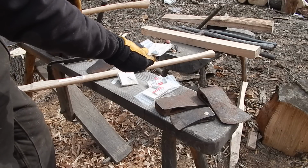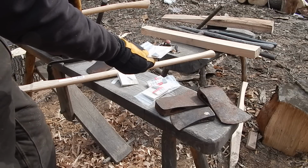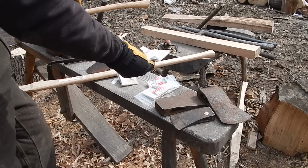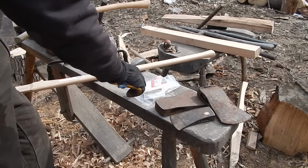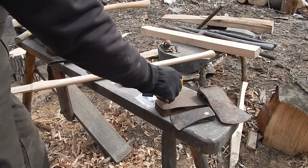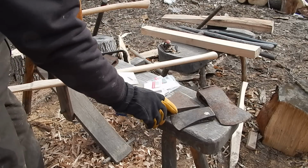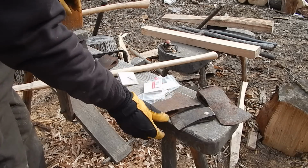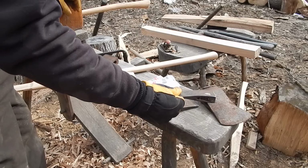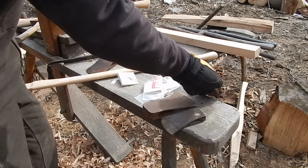And I was looking at their handles. And I was quite surprised. This is a company I'd never heard of before, Bowman. But I have some other axes. Well, not this one. This one is a Stanley, which is a workable axe. I can do something on a little hatchet that's a Stanley. This one I was going to show you just that.